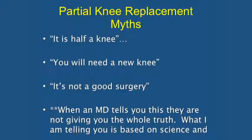We leave all the ligaments alone. We sacrifice ligaments in a total knee. Your brain and your knee are linked better if we leave that anterior cruciate ligament in place. The plastic moves and slides a little bit. That knee feels less mechanical. The partial knee feels less mechanical. So there are some benefits on that front.